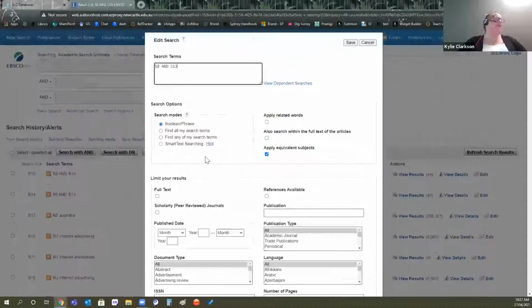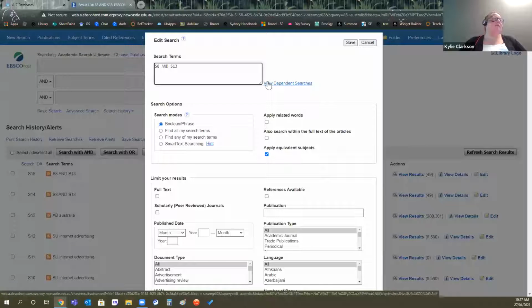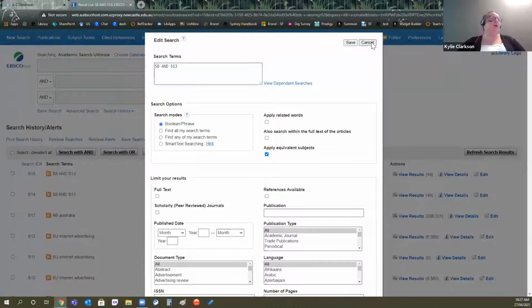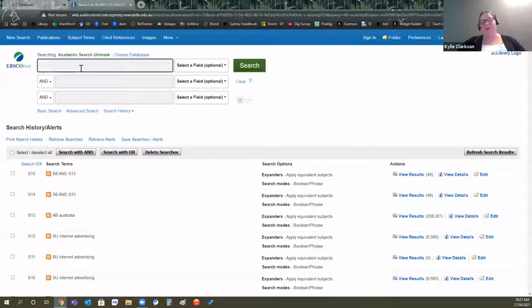You need to have a bit of an understanding of Boolean logic to be able to do it this way, though. So I would sooner just add in the actual terms here and go that way.